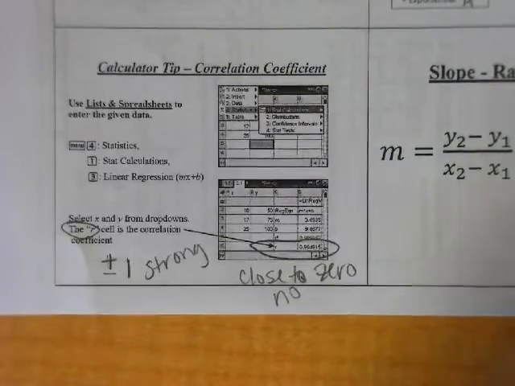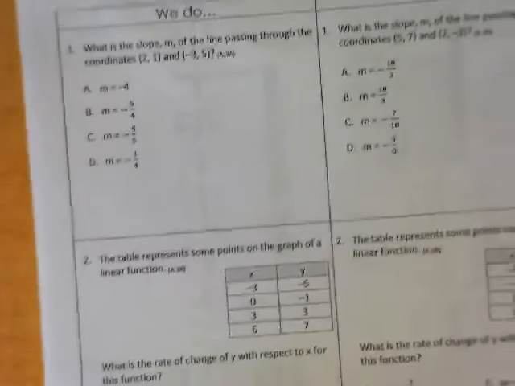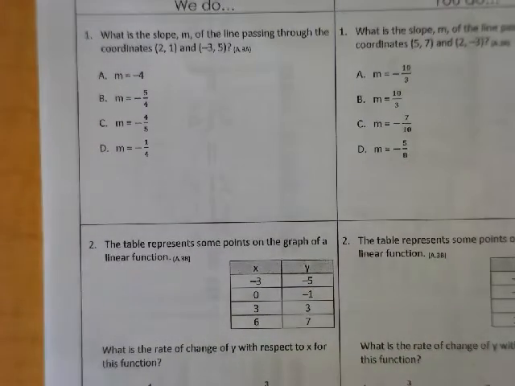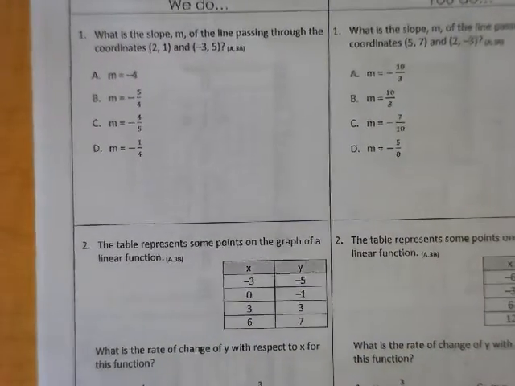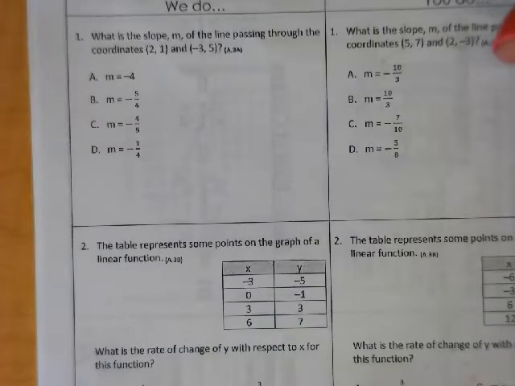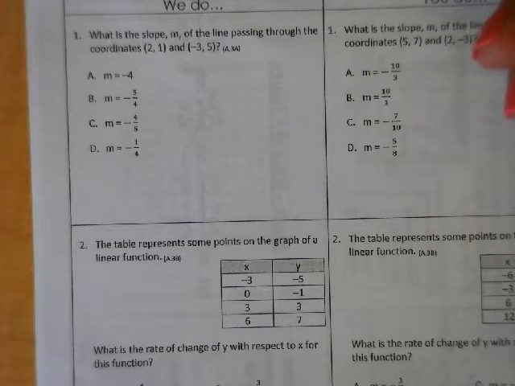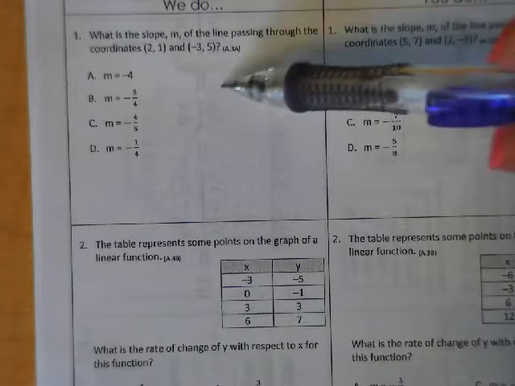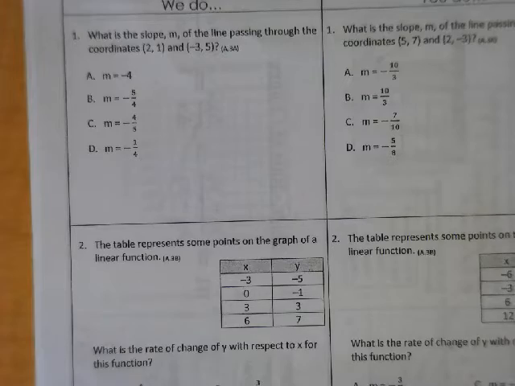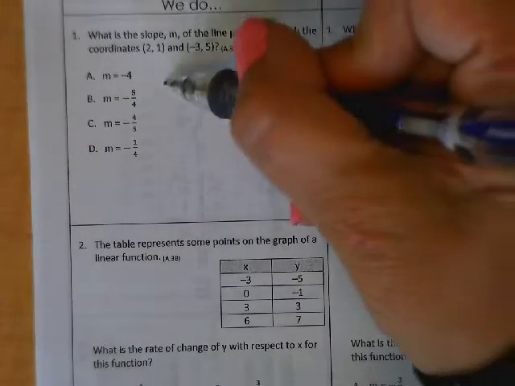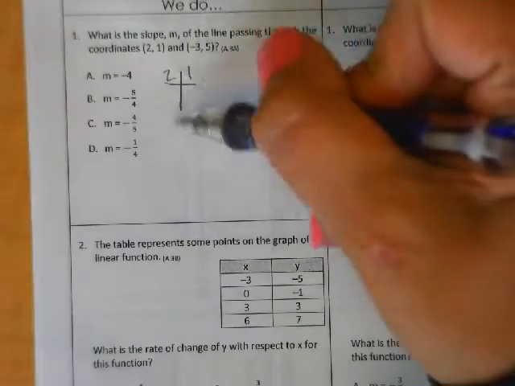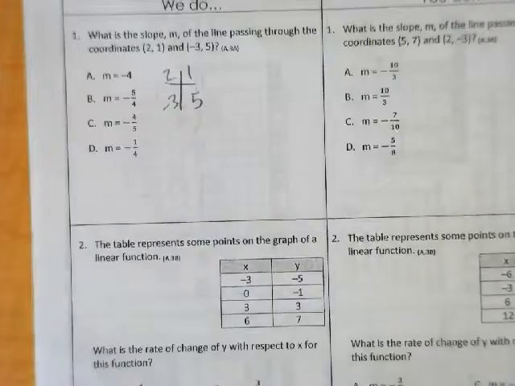All right, so let's look at a little bit of practice for this because it's been a while since we've done it. What is the slope of a line passing through? How do you find slope of a line? There's lots of ways. What are you going to do? Tell me. How do we find slope from 2 points? Rise over run. I don't have a graph. You can make a table. You can do lists and spreadsheets.